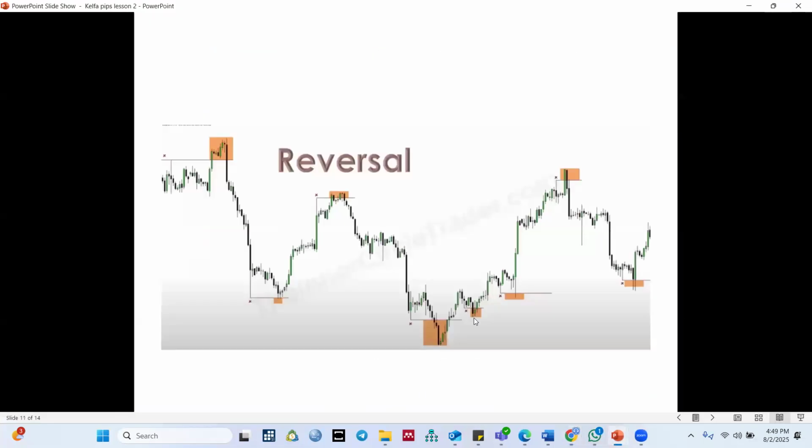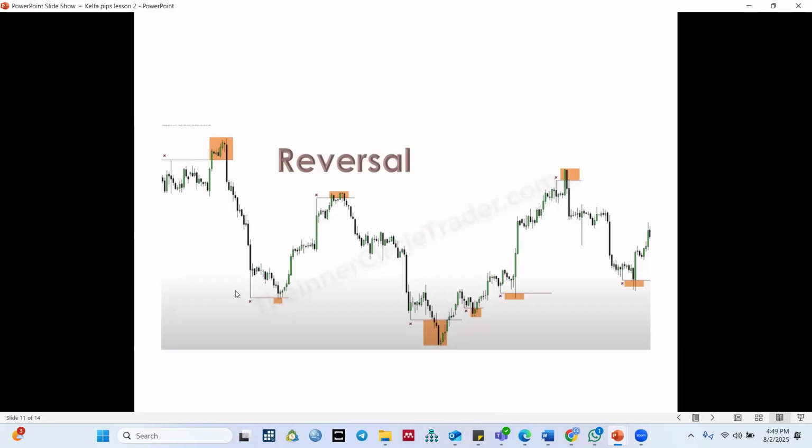So this is reversal. Let's see, price touches the up here. Boom. The shaded portions are areas of reversal. Price was going up and boom, quickly dropped down. Price goes up, reverses, quickly drops down. Price drops down, reverses, moves up. Price goes up, reverses, drops down. This is the way the market moves.